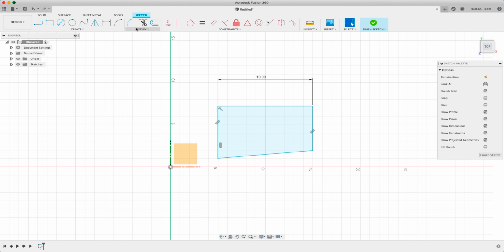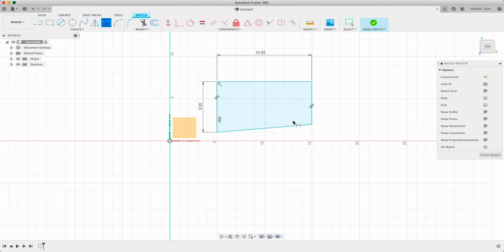So I want to make another dimension. Let's go up to dimension. I want this side to be 6 inches. That's good. And actually I'm going to keep this at an angle because that's fairly interesting. So I click dimension, here, and then here, and we get an angle, which is pretty nice. So we want some kind of crazy angle like 86. I don't know why you do that, but why not? So that's interesting. We've got a good start.